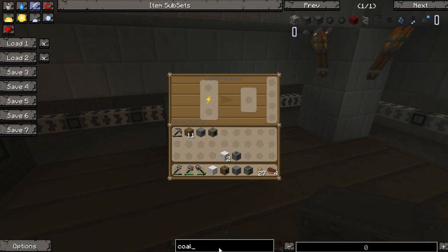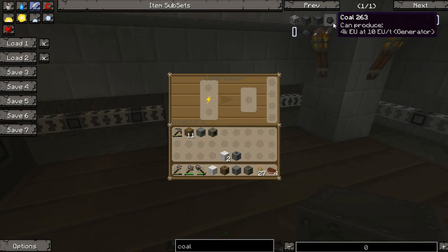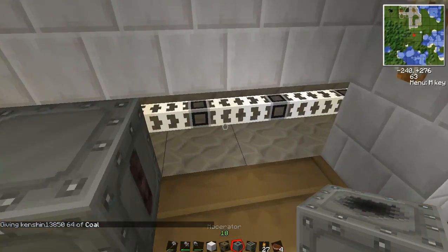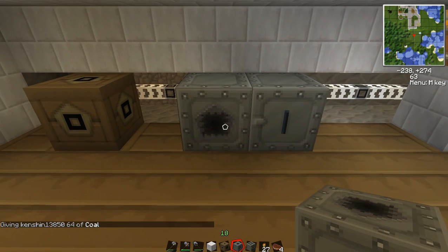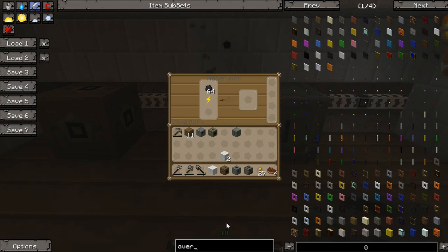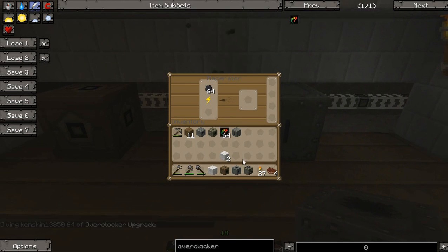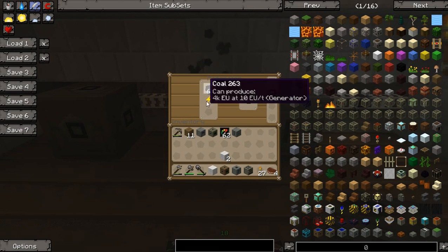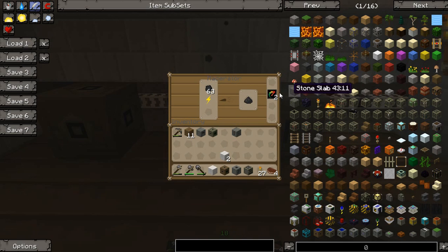So first thing is we need coal, and only coal will work. You've been saving up this whole game for me because I've been telling you use charcoal, not coal, for this reason. You put your coal into the silly macerator. I'm not going to wait. So I did just make an episode on this, which is you can add overclockers to machines to make them run faster at the expense of more EU. So you macerate coal to make coal dust. And that was the whole purpose of this demonstration.